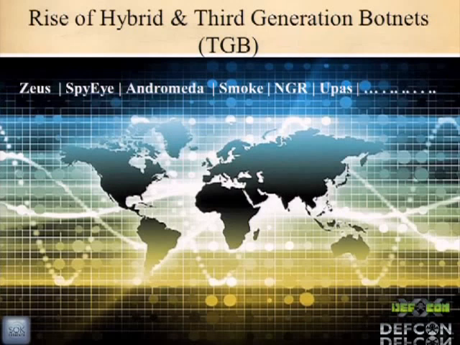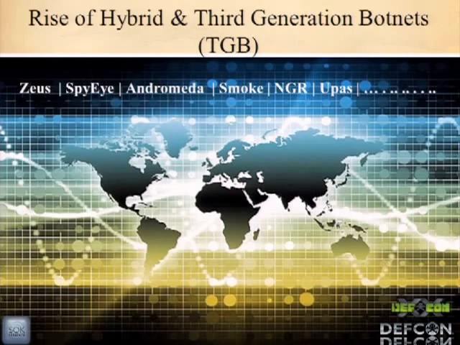In the last year or two, it started with Zeus, one of the great botnets that came into existence, and that gave birth to third-generation botnets. Why I'm mentioning third generation: the first generation is the typical set of botnets which use the IRC protocol. To characterize these botnets as first, second or third generation, we typically look at two things: what kind of motivation they have, and what perspective they have in exploiting systems.